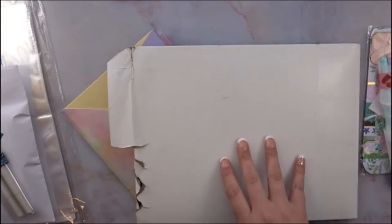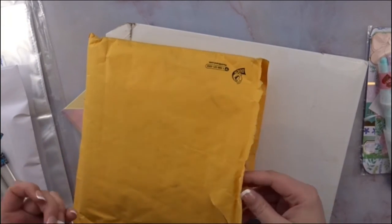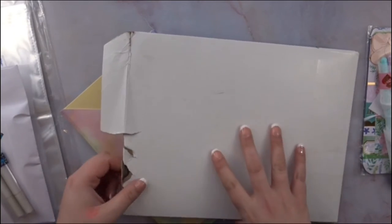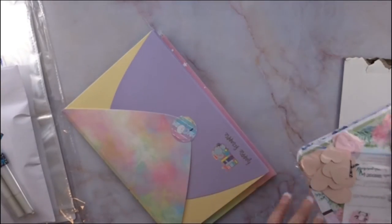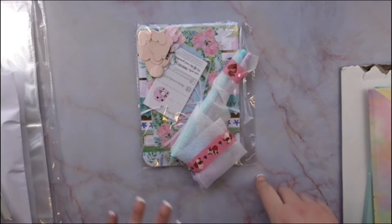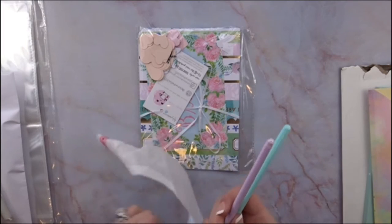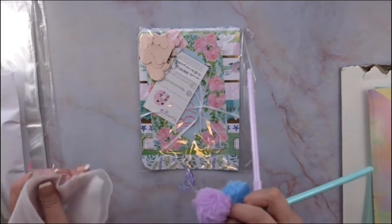I have some happy mail that I ordered right before the trip. I haven't bought anything during the trip — I was nervous I didn't want my PO box to overflow and have stuff sent back. I also wanted to make sure our new address was working since we moved. Now that I know it is, we're going to get into this haul and I'll be shopping for more stuff.